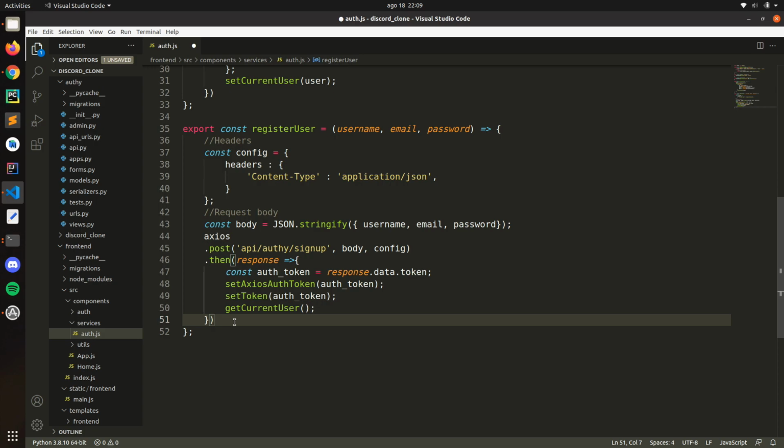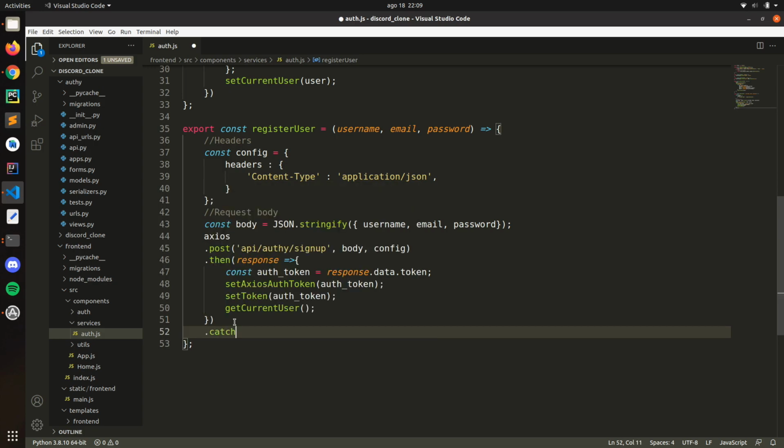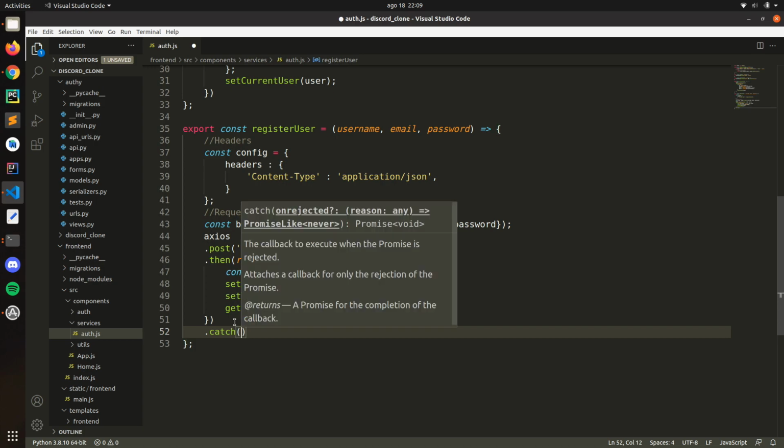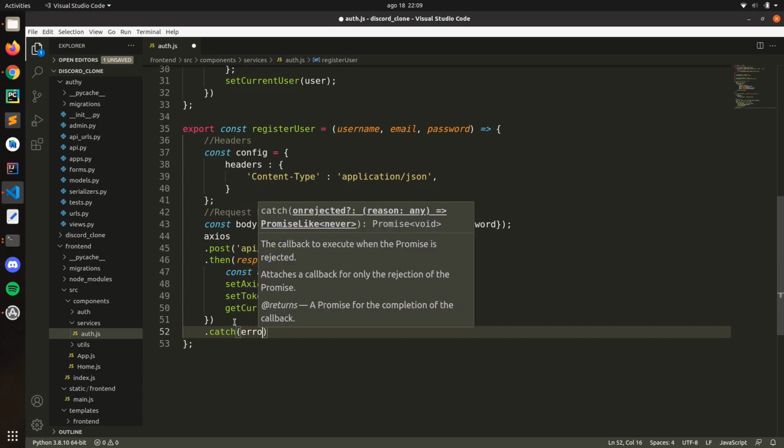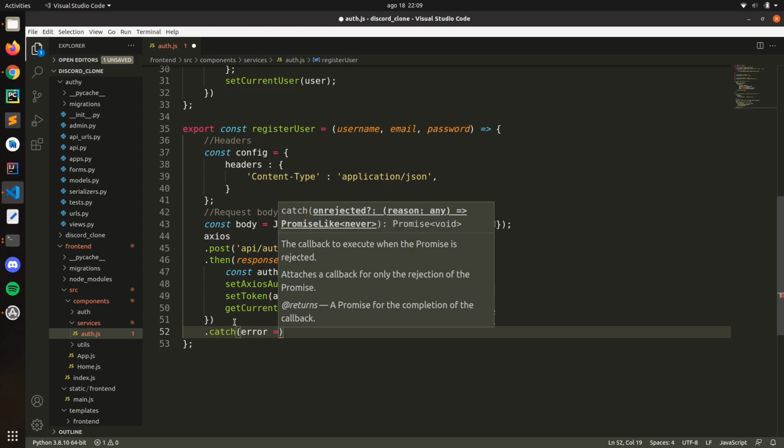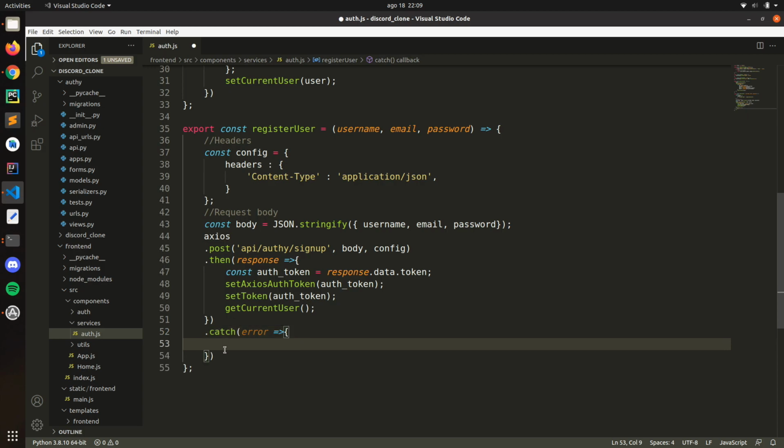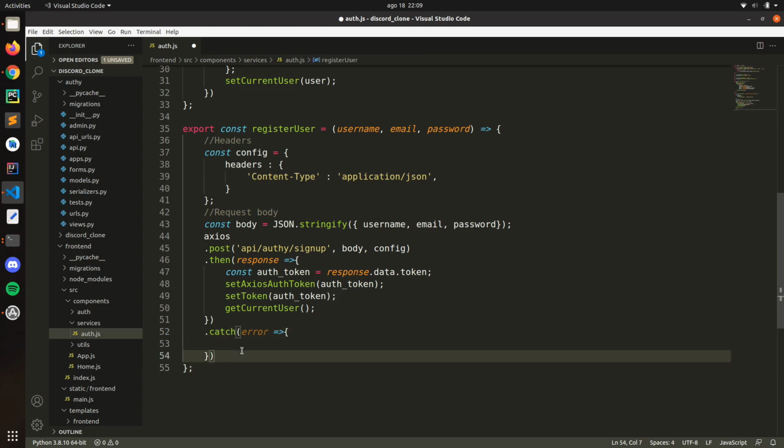This is good. So now let's do a catch. Catch an error here, just in case. Just error will be just like that.